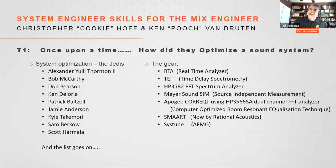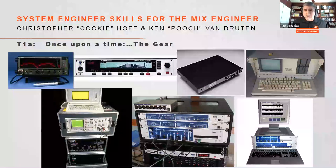industry. And then the gear that we use today, which is highly portable and very small, the smart systems, even with all the mics and whatever interface we're using, or even the current sim rig, these systems back in the beginning were rather large. They were not very portable. They were actually pretty loggable. They were not cheap. They were very, very expensive. So the concept that you can just throw this in your computer bag or your Pelican case and go to your next gig was not that simple. Not very many people had these analysis systems, and those who had them only used them for those kind of special events.